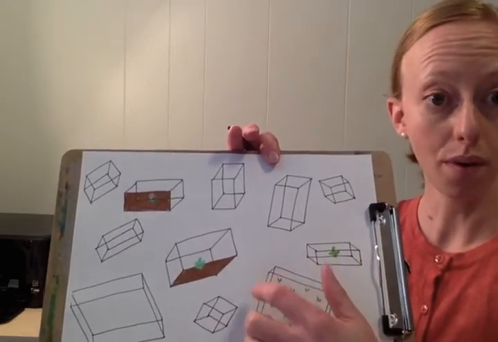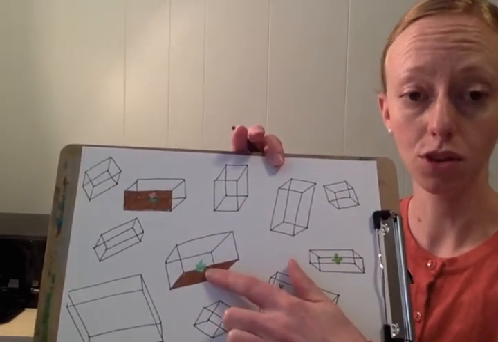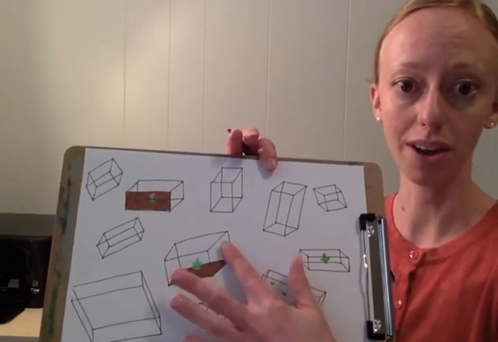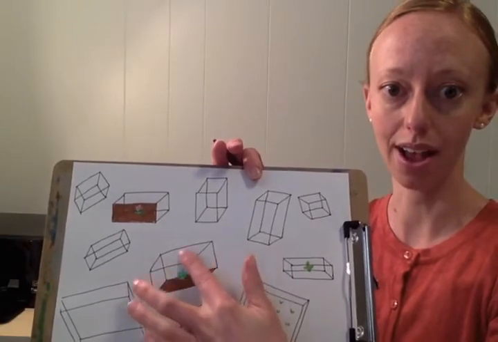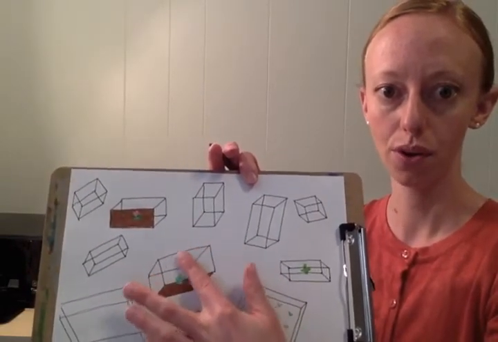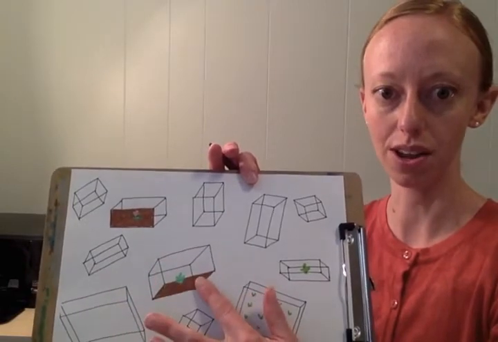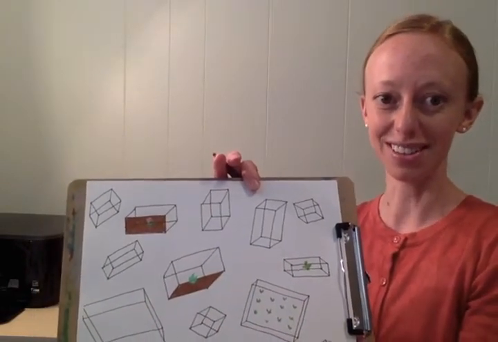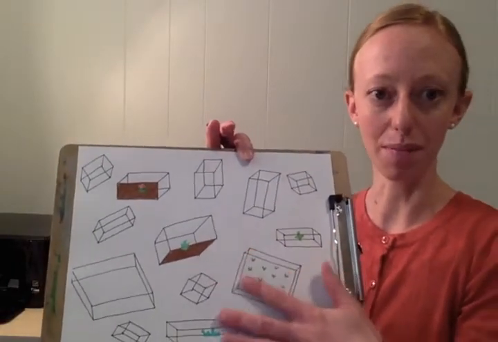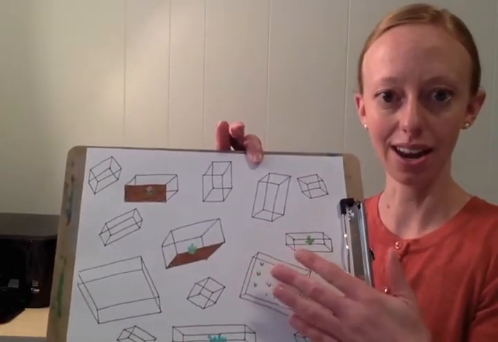And you might be drawing. You might not be making yours see-through. You might be making yours solid. So you might just be coloring the outside, the three faces that show, which would be 1, 2, 3 if it's not see-through. So hopefully you understand what I'm saying, or you can make more sense than I can saying this.